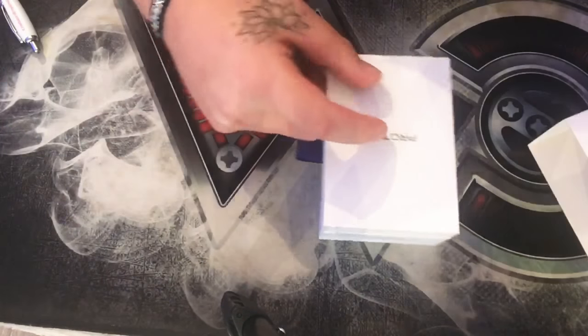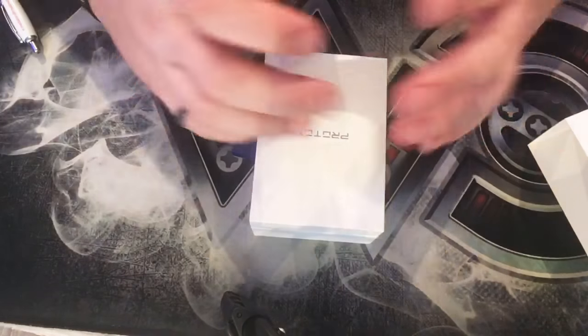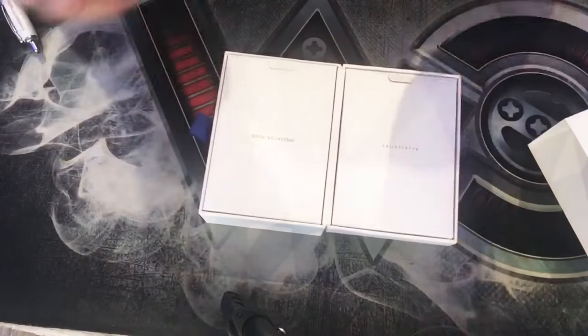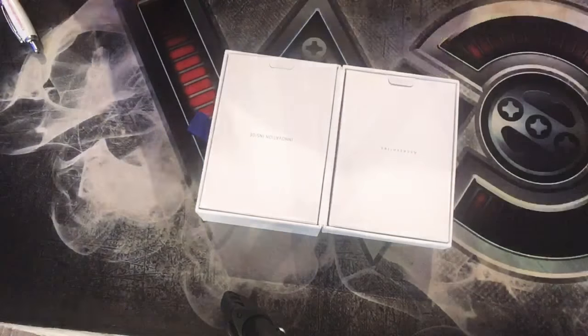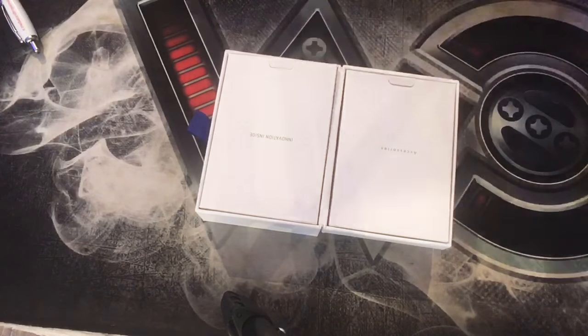Pop it open, you've got the Proton, and very faintly in the background, I don't know if you can see it, we've got the actual Proton logo. It's a little bit like a nucleus. Nothing else in terms of packaging on this. So, dead simple. I really like Innokin's packaging. It's kind of high-techy, futuristic, simplistic, if that makes any sense whatsoever.